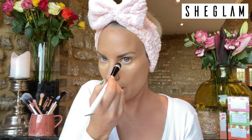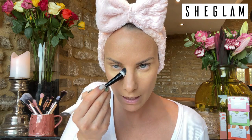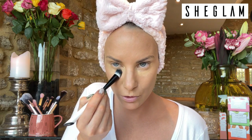Now this is quite surprising because it's very yellow. You need a little bit of that yellow in the under eye, especially if you've got that darkening. It just helps to eliminate it a little bit. So first things first, I'll go in with a little bit of this yellow concealer, tap around there. Never forget inside the eye as well, that is always a lot darker, and a little bit just by the edge of the eye. Just tap it, and then naturally the product will just stay in place.